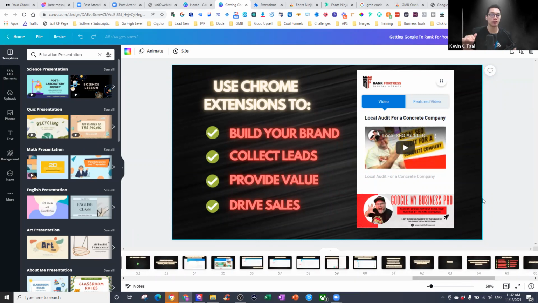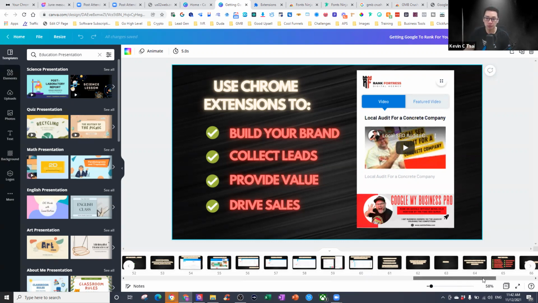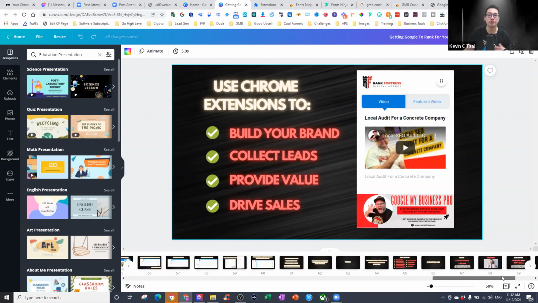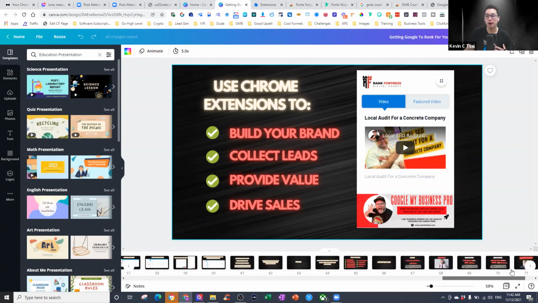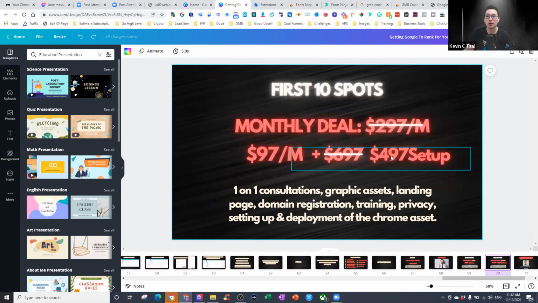You'll be provided with a series of bite-sized videos, step by step, showing exactly what to do and how to be configuring your own Chrome extension, how to customize it, how to submit it. So the setup fee is no more, right? So no more setup fees, guys.